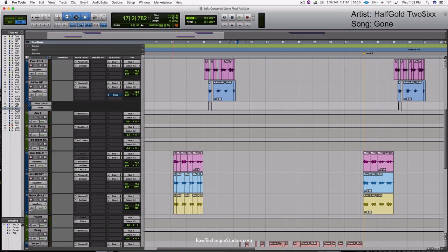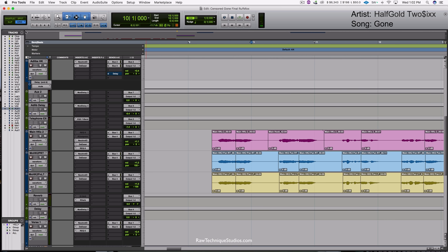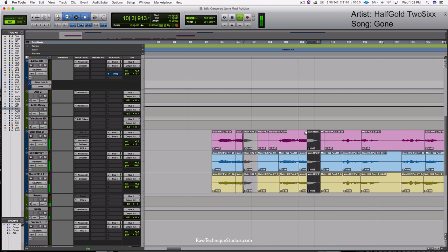Alright, so there's a secondary part right here. So what I'm going to do is just go ahead and switch back over to slip mode and chop off the ends and just do the same thing we were doing earlier. I'm alone. I'm blowing hella strong.